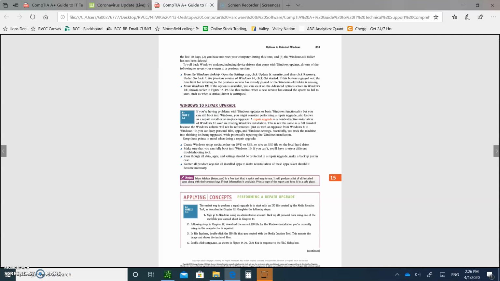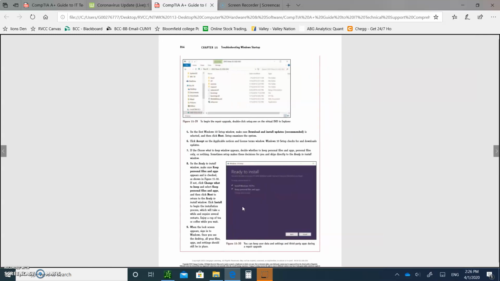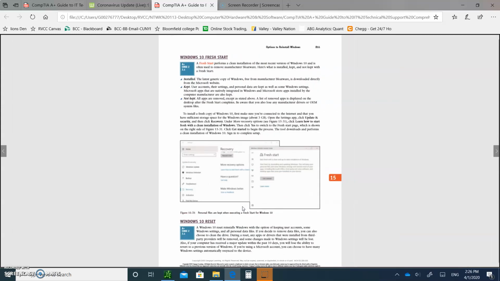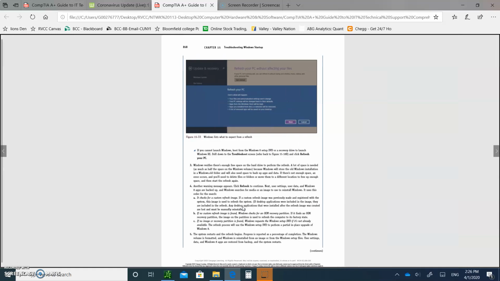I promise you, as long as you have a PC to play around with and you have full administrative access to it, you are going to be a good IT person. An IT tech, you can call yourself PC analyst, whatever. So definitely look at these applying concepts during the chapters. I haven't emphasized that as much, but it's probably a good idea to go through all of them if you can. All right, so that's that.